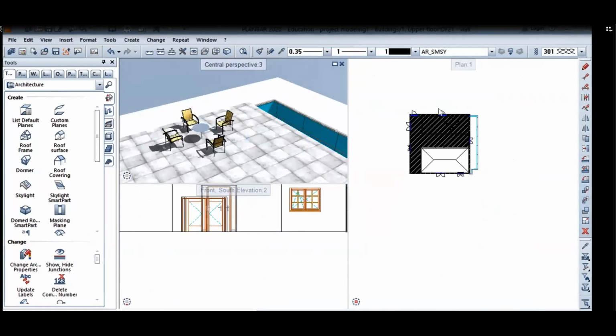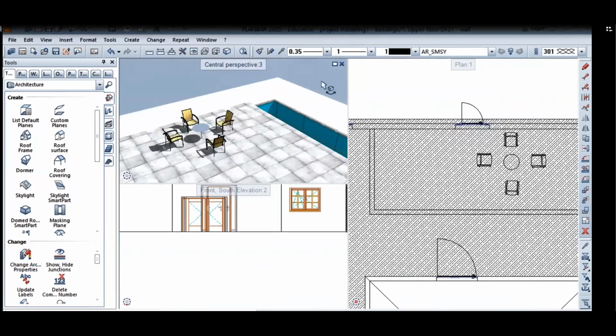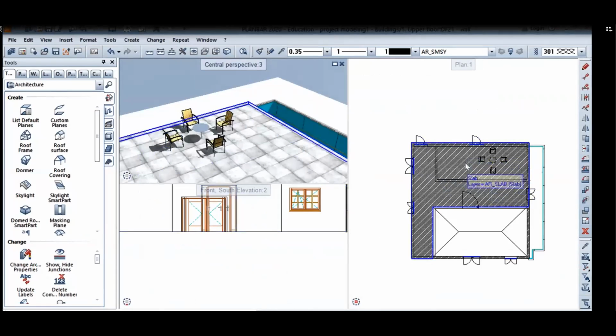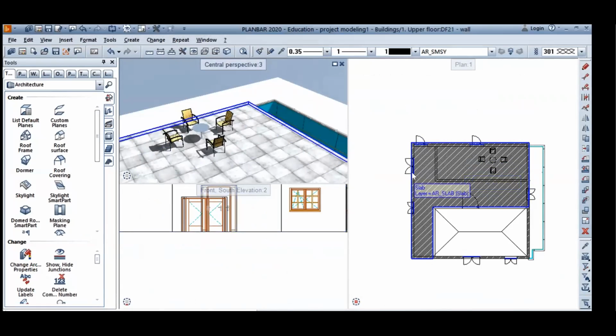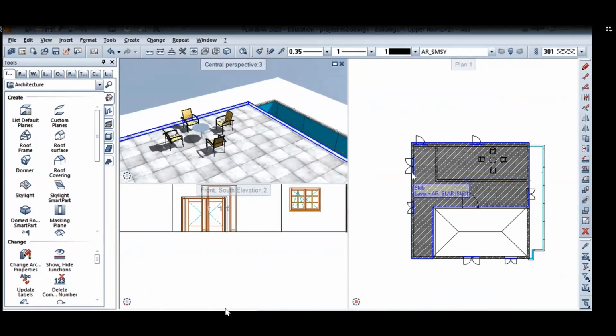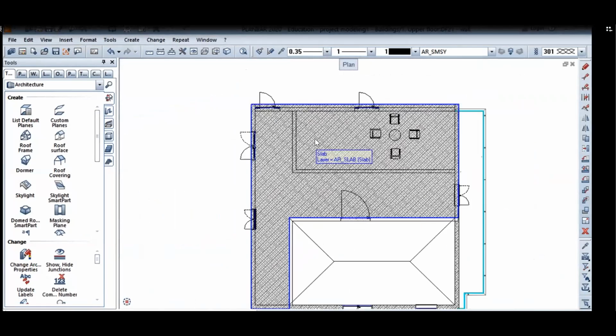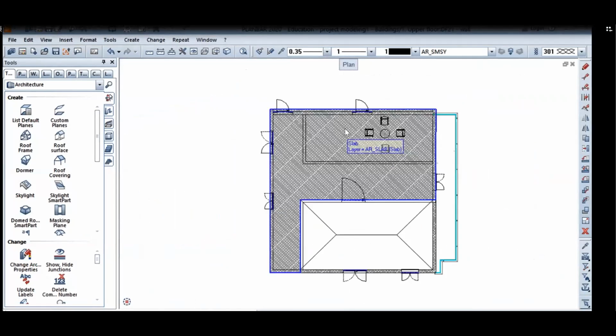Okay, now first we should click the left button of the mouse, Alt and 1. Then this is the two-dimensional view.